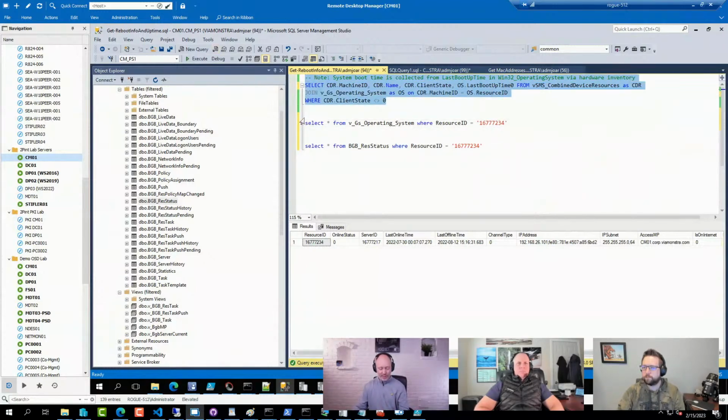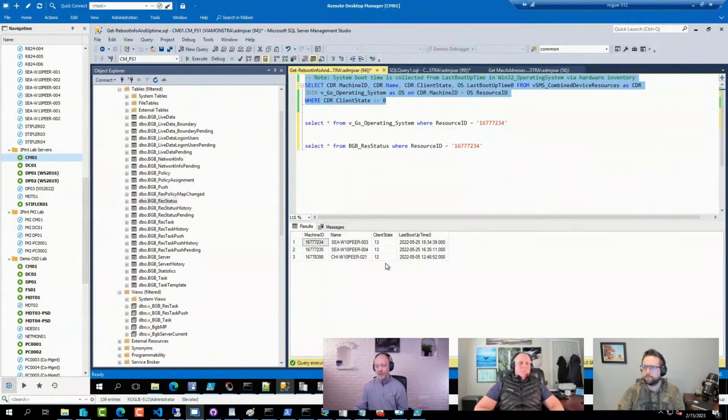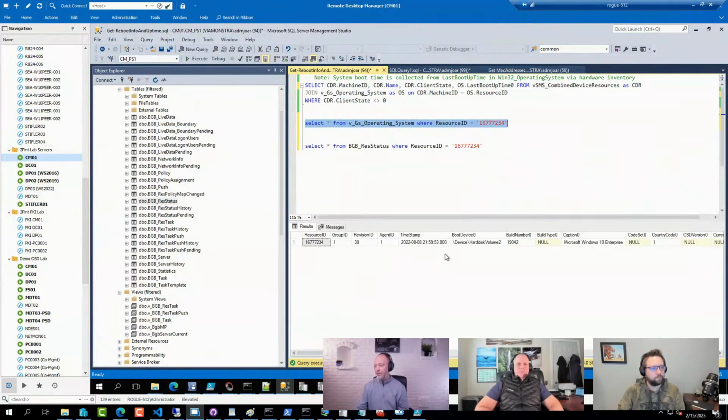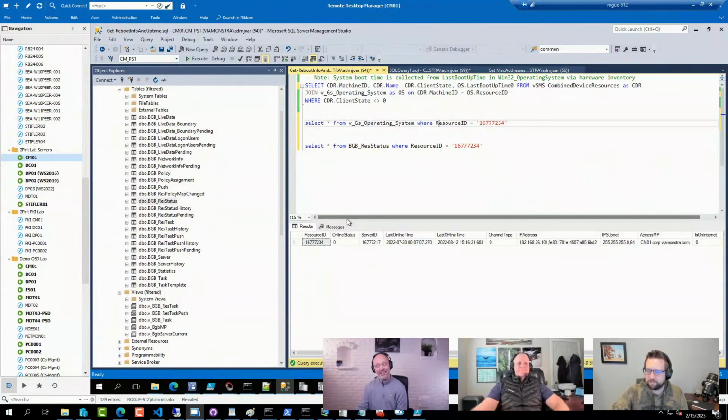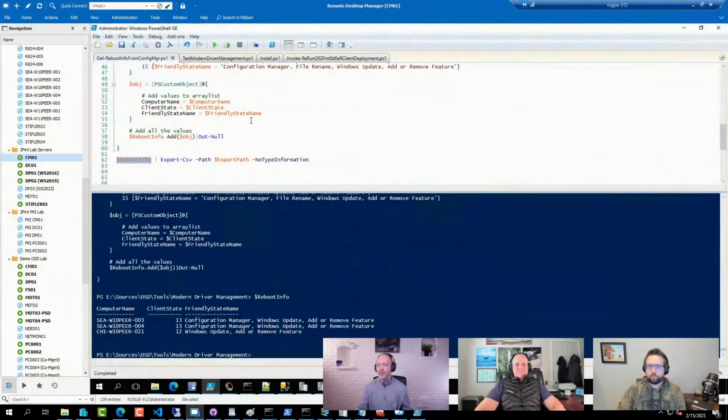If I run this one here, it of course shows me the devices that have a different client state. I was correlating that with information that is available in this view here. I wanted to also show some other timestamps, and also from the live view, where you get things like last online time, last offline time, etc. The reason I wanted this one is that I wanted the last boot up time to figure out how long it has been since they actually rebooted. It's not just that they have a pending restart. If it's been like that for 3 months, it's not entirely ideal, because it means that whatever patch was installed, it's not yet fully installed. It's just almost there. So anyway, I smacked this into a PowerShell script that I put together.